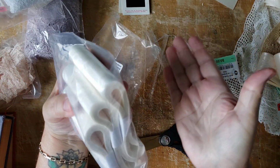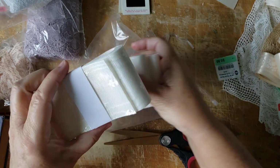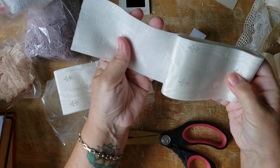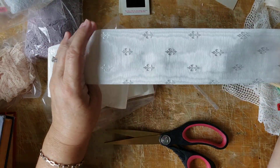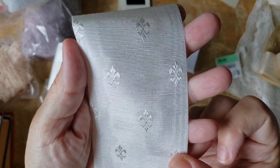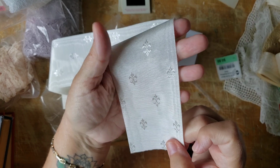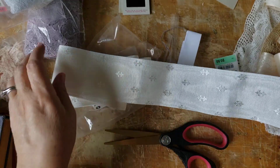Do you ever buy things like that? I'm not sure about this. I'm gonna buy it anyway. Let's see. I loved the pattern on it. I loved the shimmer. You know what? That would still look beautiful, even just wrapped around a book when you send it off. Those almost look like fleur-de-lis. The shimmery little detail there. They look like a double-sided fleur-de-lis. Yeah, they do. Looks like a fleur-de-lis, which I love. I love the simple elegance of the fleur-de-lis.